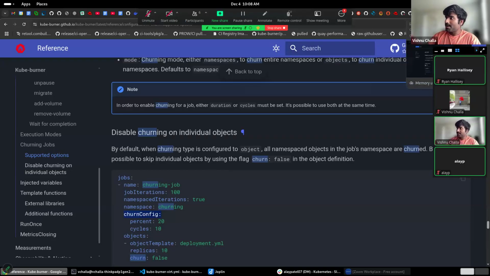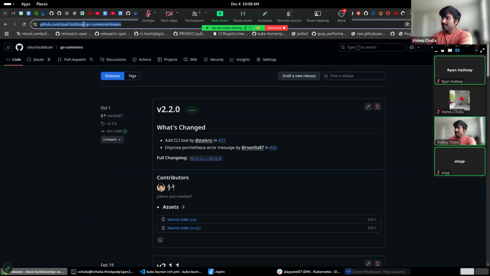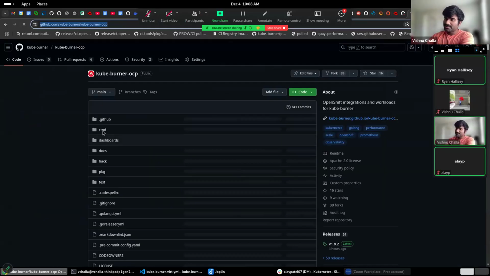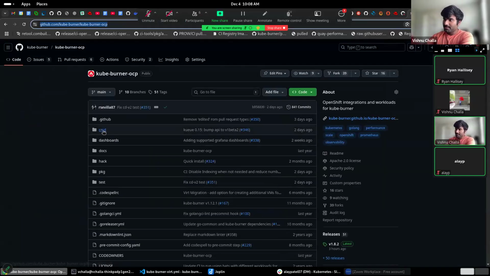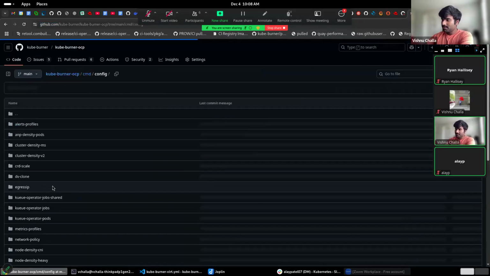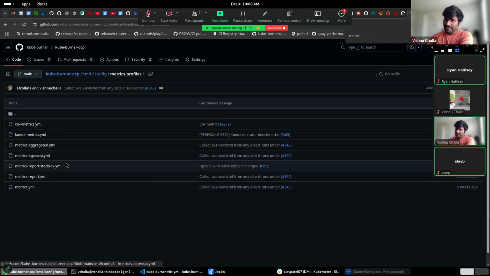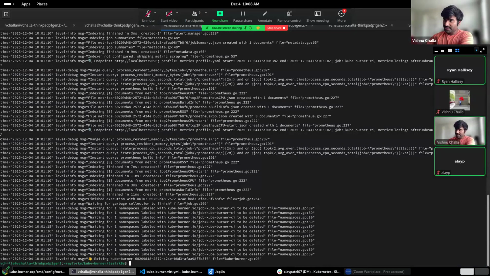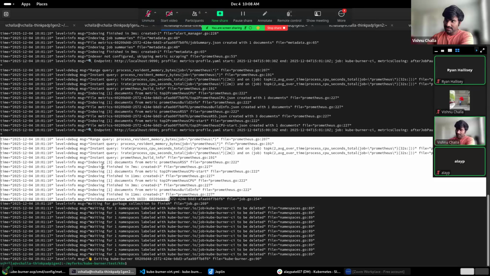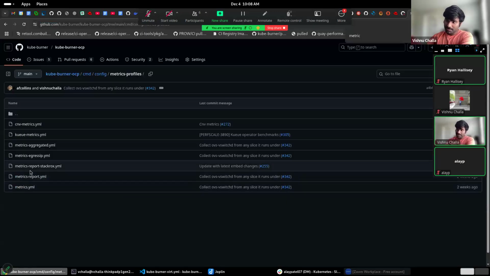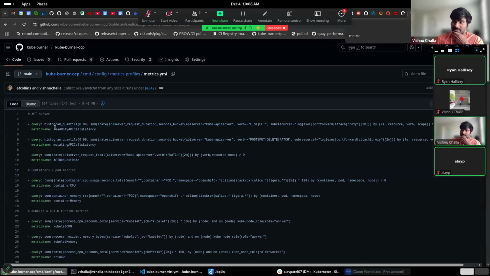One second. On the metrics, here is the example that I was going to show. This is our OCP wrapper, which is downstream, but I can show an example here real quick. Along with the config that orchestrates the workload and gets it running, at the end phase, when it talks to Prometheus, it executes a bunch of queries and captures those metrics. Those queries can be specified using templating in a metrics profile, which is nothing but a YML file with the query and the metric alias name.